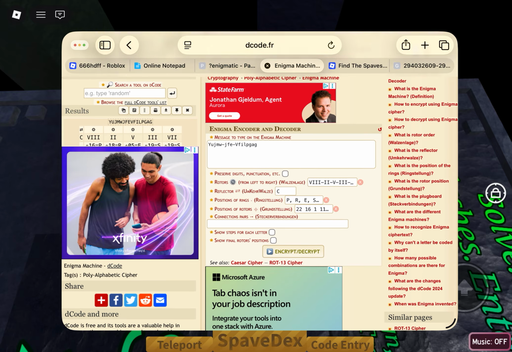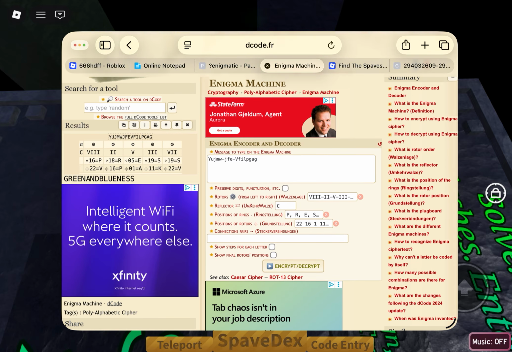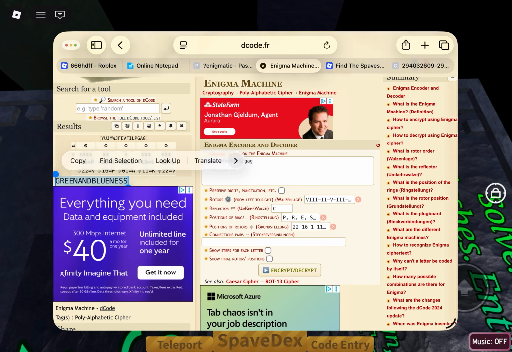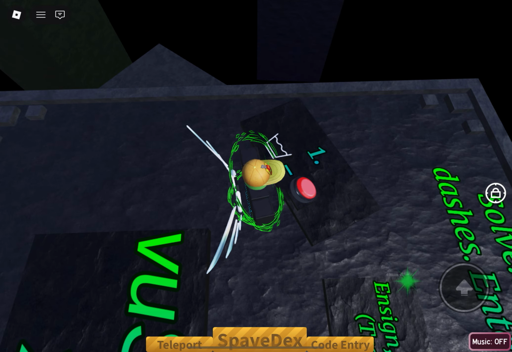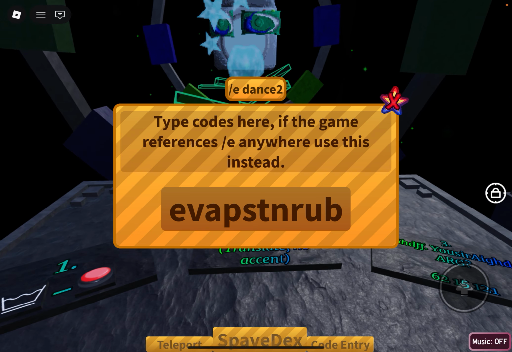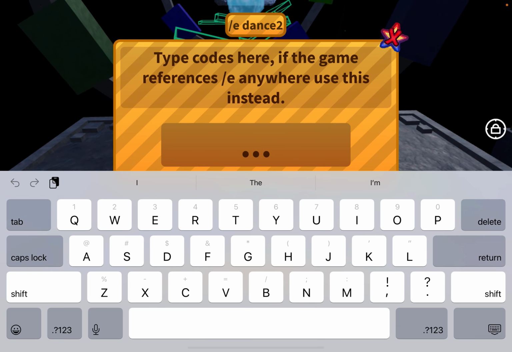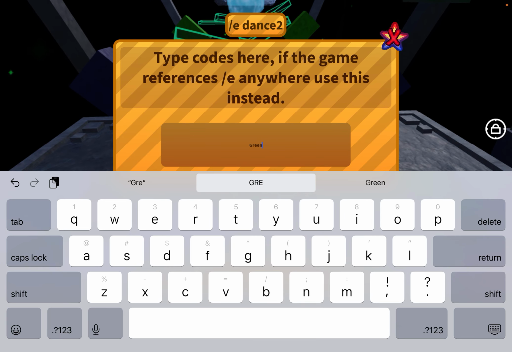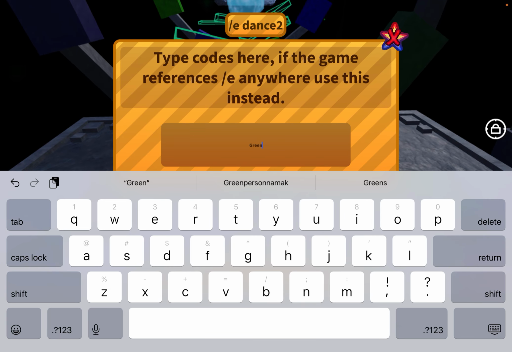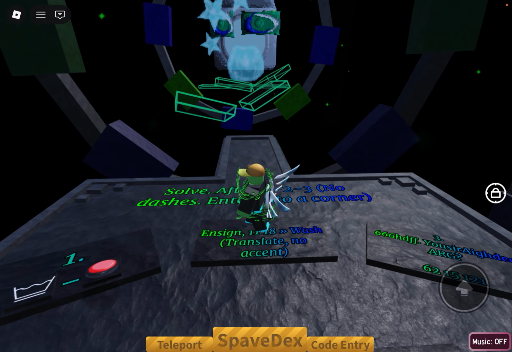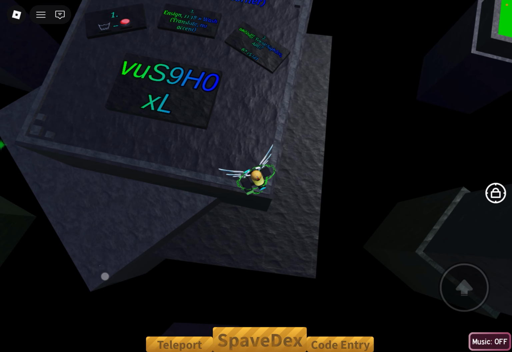All right. Yep. So this is the final code. Green and blueness. All right. So yeah. Final code. Oops. Green and oh wait. Sorry, you put it in here.